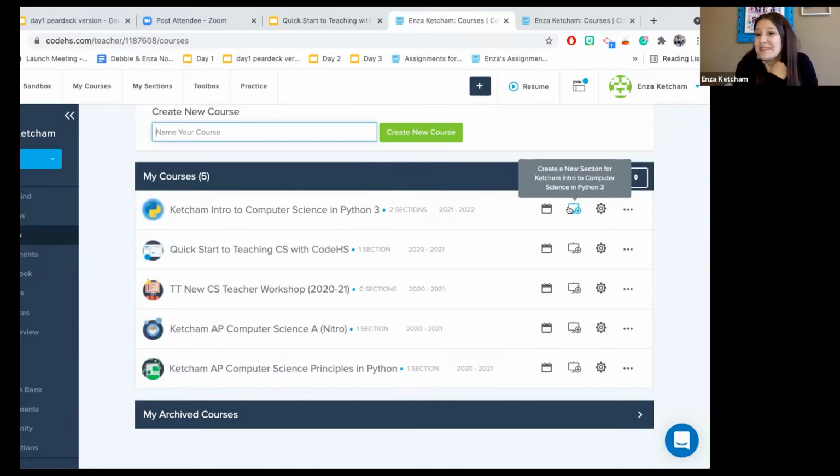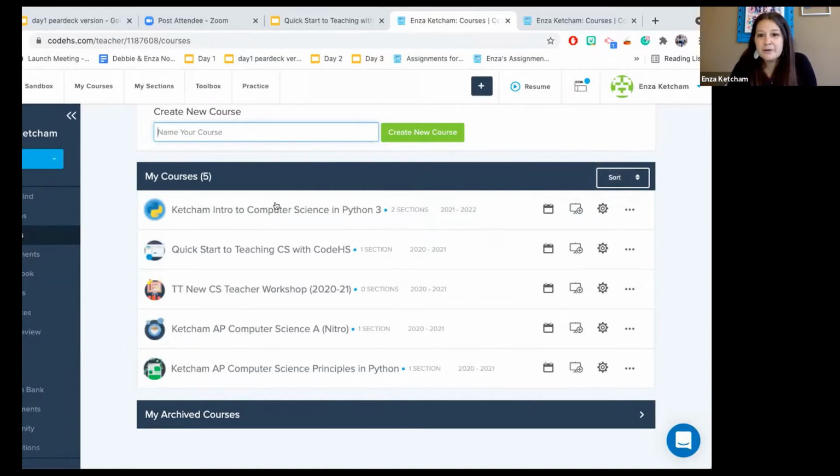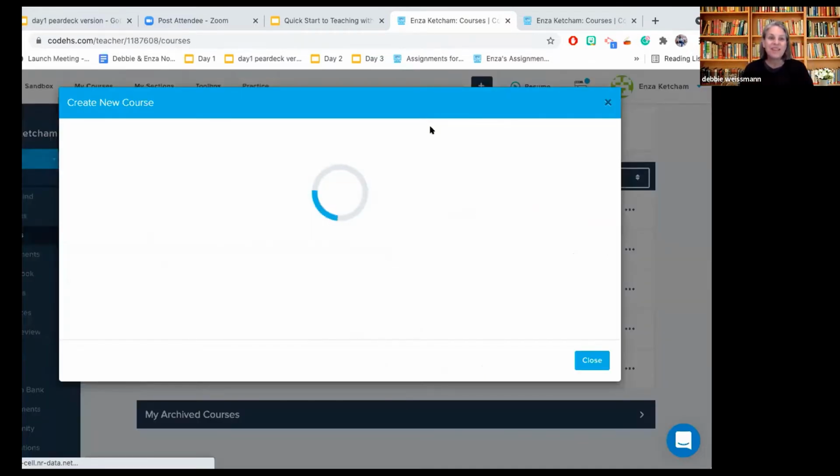So I'm going to jump in there too. Since I just went through the process, if you know you have more than one section, and we're still looking at my screen, I have more than one section in the fall in Intro to Computer Science. When I created that course the first time, I scrolled through and chose CodeHS as template. The second time it prompted me, I didn't have to scroll through. I just chose, hey, Ketchum Intro. You won't see it the first time you set up a course, but the second time you'll see all of your classes at the top and then all of CodeHS at the bottom. Exactly. The ones you've pre-chosen will be at the top and they become your courses, and then you can make the changes you need to.